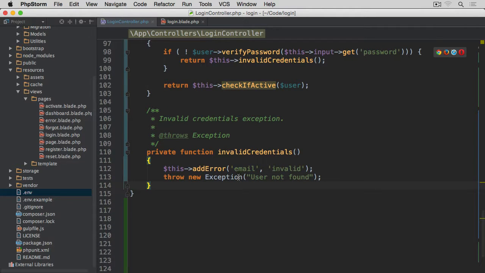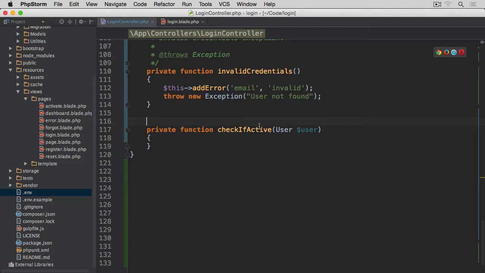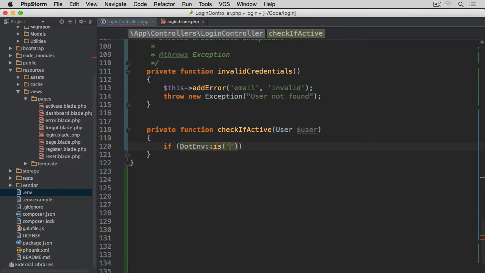Okay, after this, we need to create this checkIfActive method. So let's just add it. And user, let's type hint it as User, so we have all of the methods available from within the IDE automatically. Before we add the doc blocks, let's just do the implementation of this method. So we check if env is, and then we check the variable verification set to true.